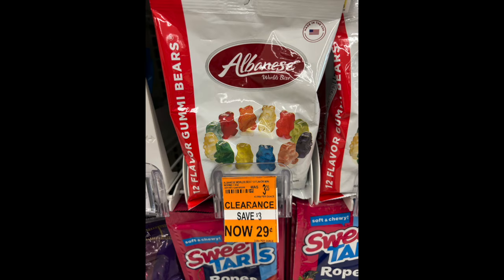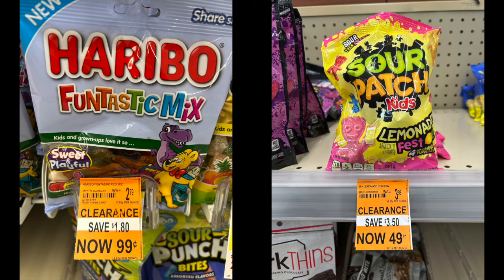While you're in the store, you might want to moonwalk past the candy aisle. Lots of gummy candies, 70%, 75%, or 90% off — definitely be on the lookout for that. Some very cheap candies if that's your thing. I've seen them at many stores: Sour Patch for $0.49 — it's called Lemon Fest, a summery kind. And the Haribo Funtastic Mix — I saw it everywhere, and it's $0.99.